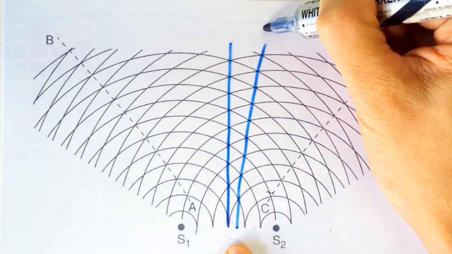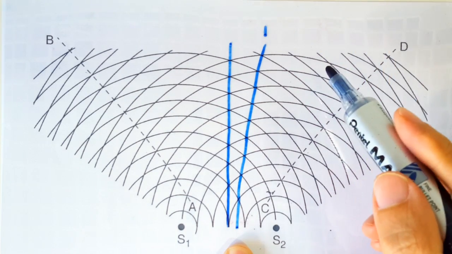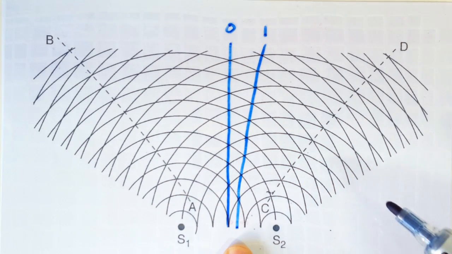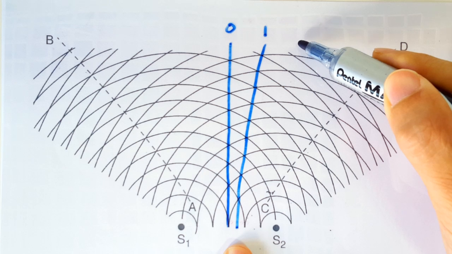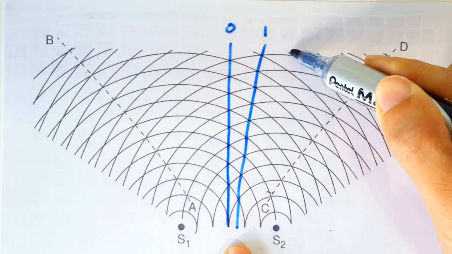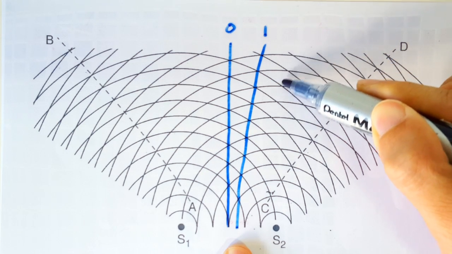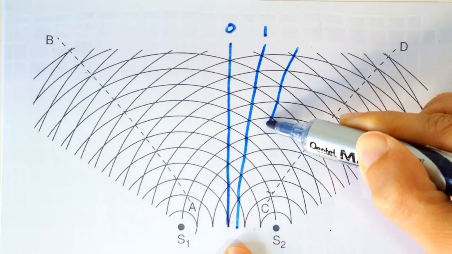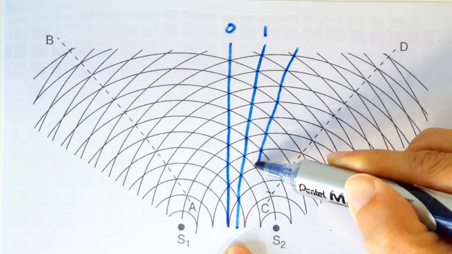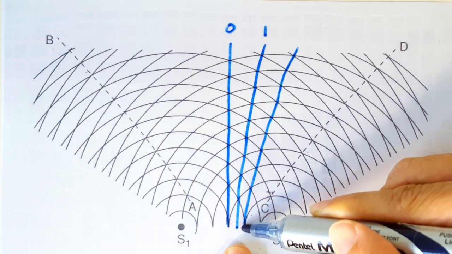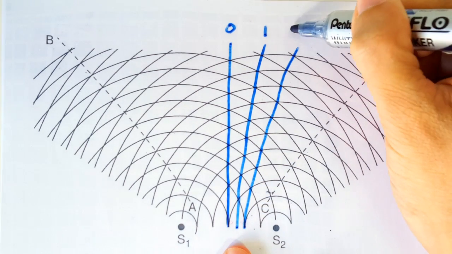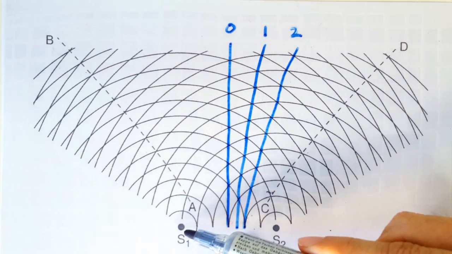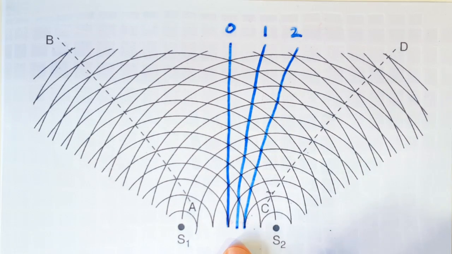That's why this could be called the n equals 1 antinodal line, whereas this is the n equals 0 antinodal line. So clearly there's going to be an n equals 2 as well. Again, look for the points where the crests intersect. So you find it here, all these crests intersecting. You can trace it all the way here. And this is the n equals 2 because any point along this line, we are always 2 wavelengths further away from S1 compared to S2.